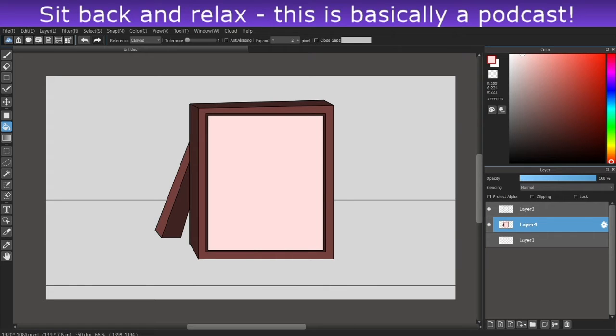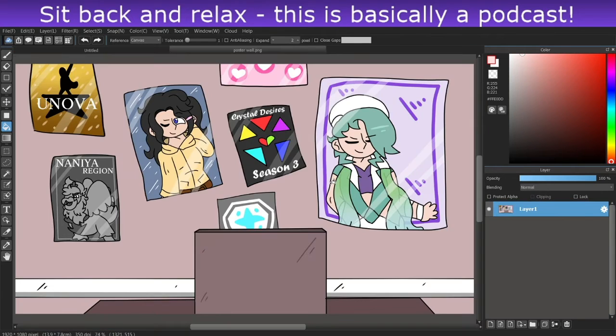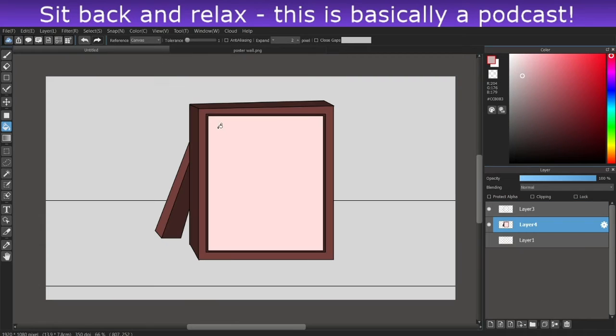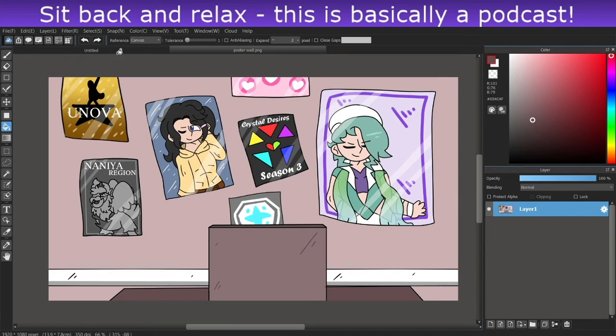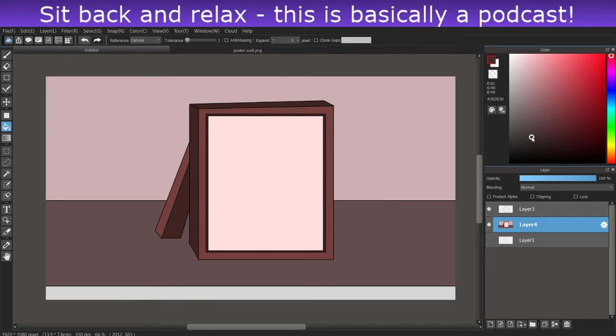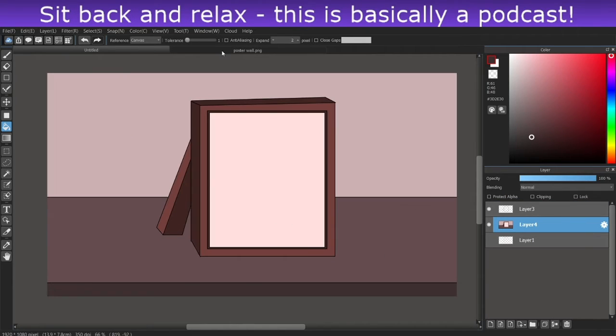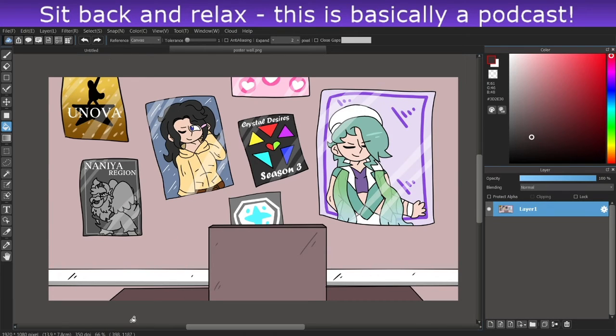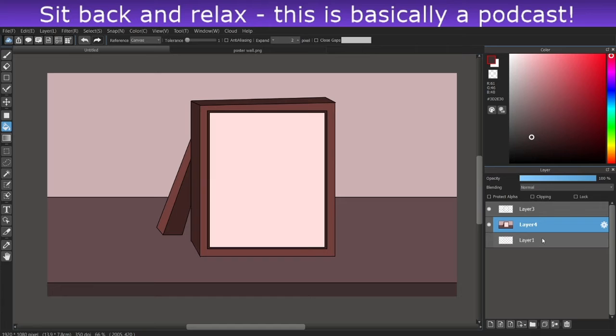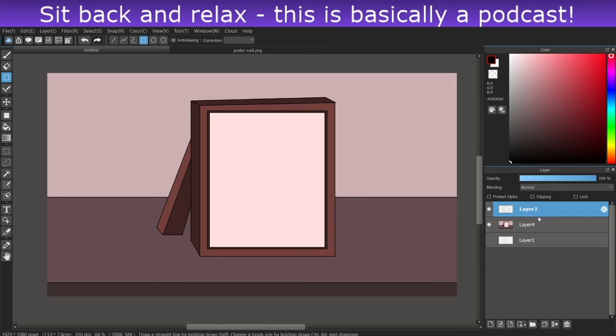And then we want to go back, and as we see here, I've already drawn one of the backgrounds for the short, which I will pull up here. As you can see, I've already drawn one of the backgrounds here, of her room. So we color pick the palette, we go for the wall, we go for the desk, and then we go for a darker color for that part of the desk. There we go. As we can see, here's our desk, and as I notice here, I forgot to put in the, I don't know what it's called, but it's not a skirting board, it's something different. But yeah, we're going to add that in here for just a moment.